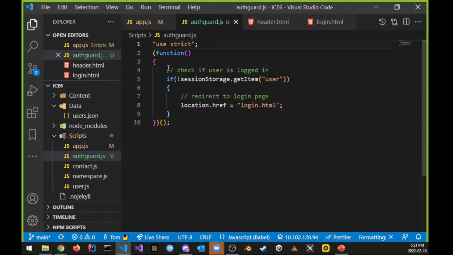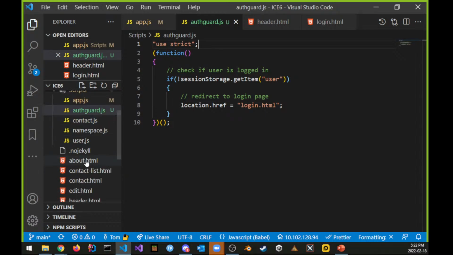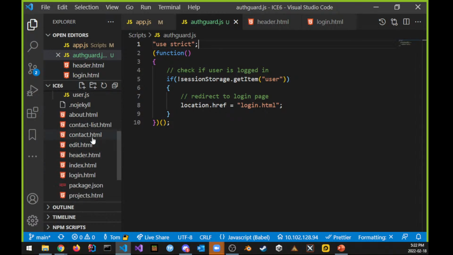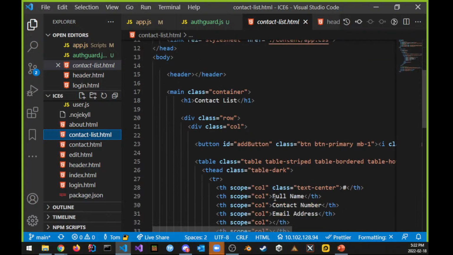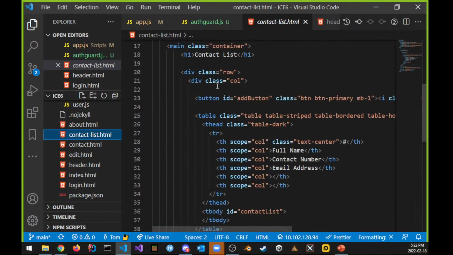Okay, now that I've got my authguard.js, I don't want to wait for my app.js to load. That's how we've been doing it this entire time, right? Remember, we've been doing baby JavaScript until now, right? Now we're starting to graduate into something more decent, somehow. So on the top of my contact list page, take a look. I'm waiting for all this to load. That's why part of it loads. This part loads regardless. It's going to go to the contact page, guys, right? No matter what you do, it's going to go there.